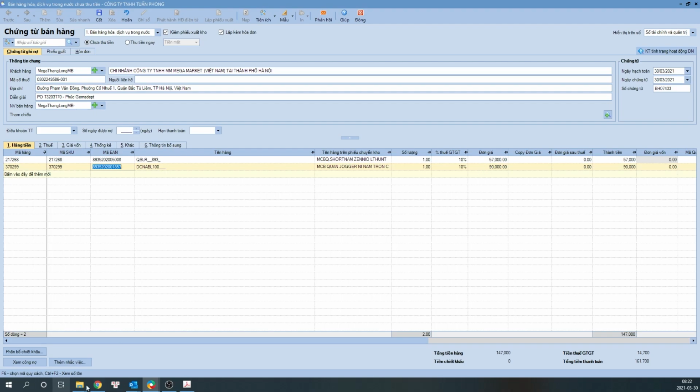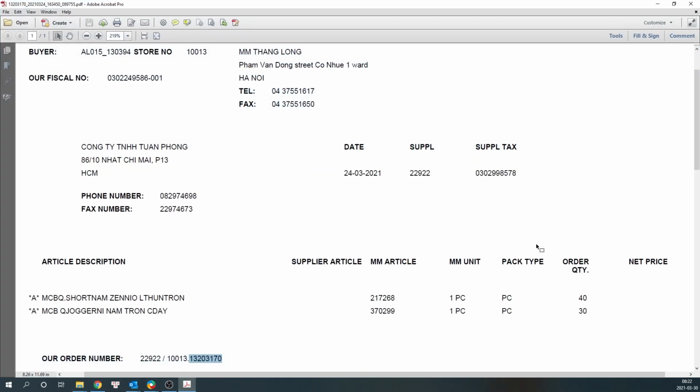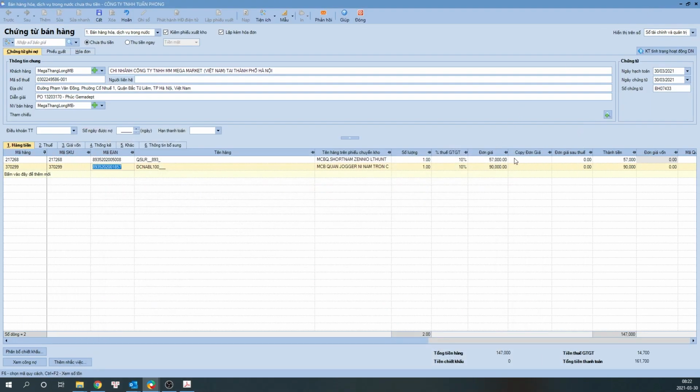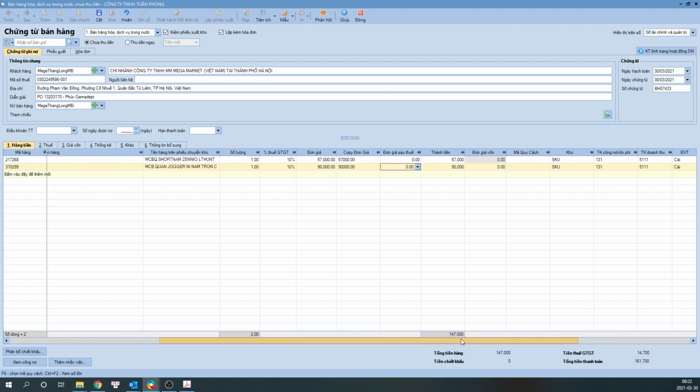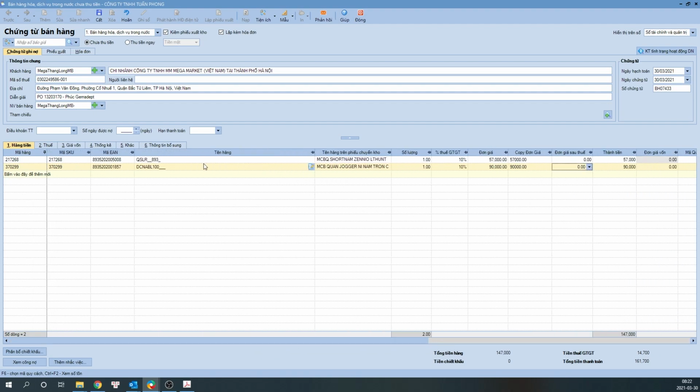Next, the purchase order of Mega Market does not have the price stated on it, and it is your own responsibility to make sure that you are issuing this voucher using the correct price. In this case, they are already correct, but I still want to copy and paste them here because later on, when I change the product code back to my real internal product code, let's see what happens.